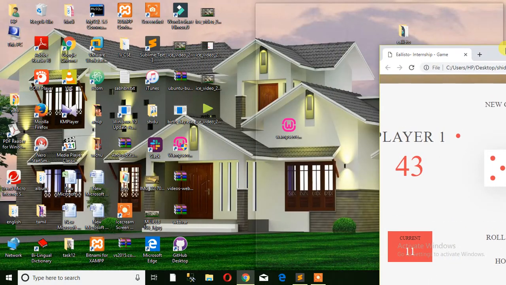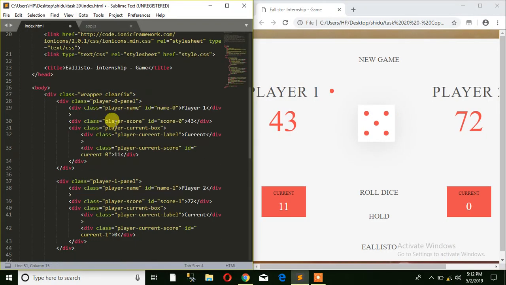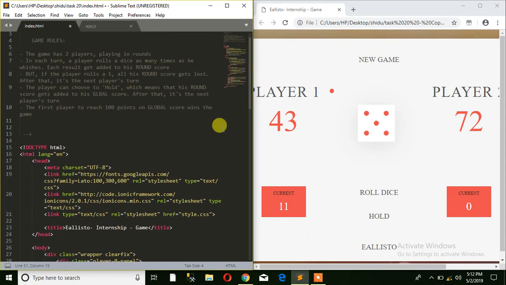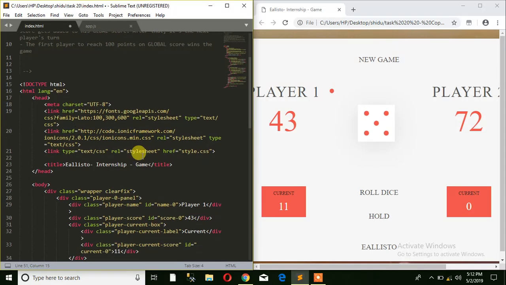I can show the HTML file. This is our HTML file that is being loaded. This is the header section containing a link that adds the CSS style sheet.